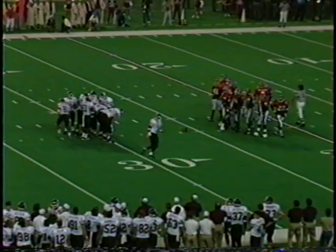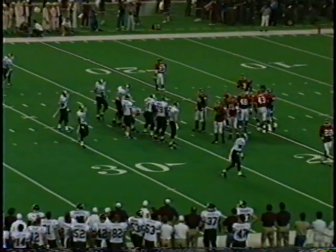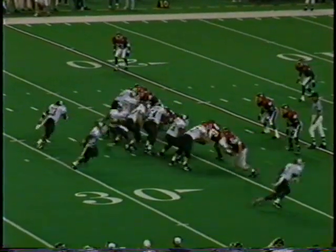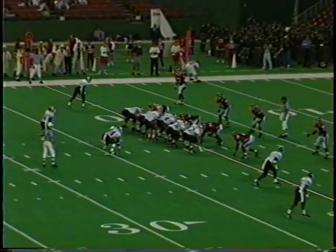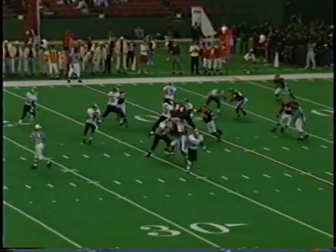Tim Vordenbaumen is replaced in the offensive line by Kobe Hagrack, the freshman from Conroe. 6'5", 255 is in there at that left guard position. Chris Ruman is to his left. Two-step drop, throw the ball, caught by Matthews at the 20. That's a first down. Two wideouts on the right, split end on the left. No tight end in the ball game.